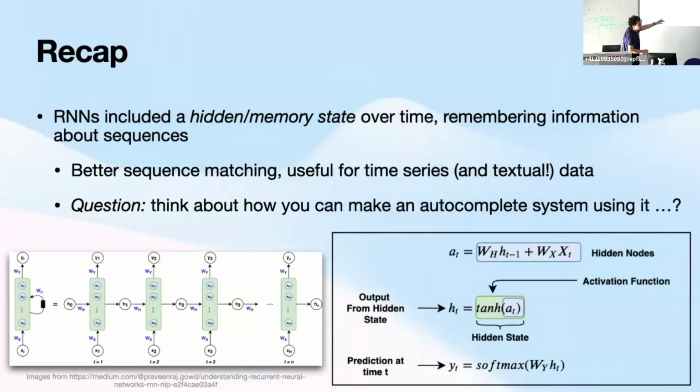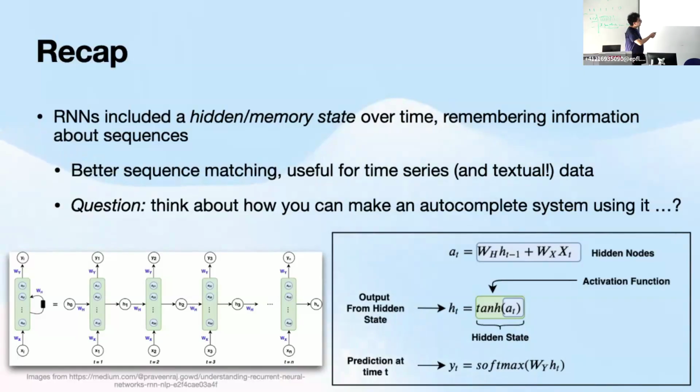We can always show an RNN in the compressed format. This is the compressed format. We have the input, we have the final output, and then we have this recurrence. If you roll it over time, it would be like that. And this is also the mathematical formulation of that.